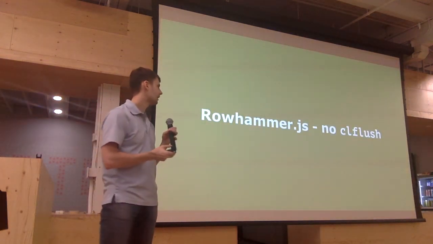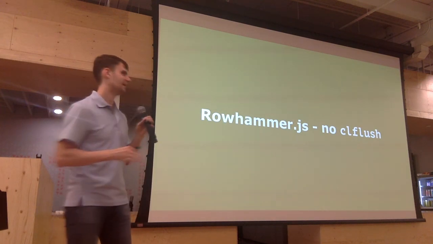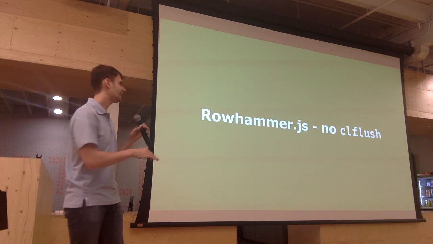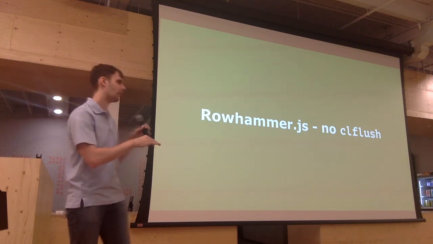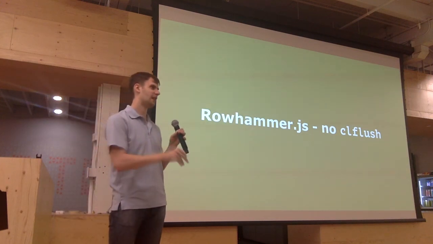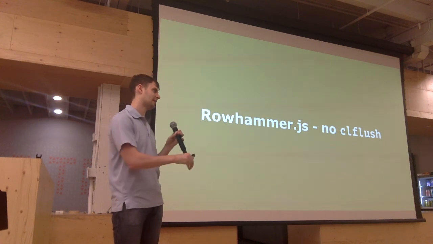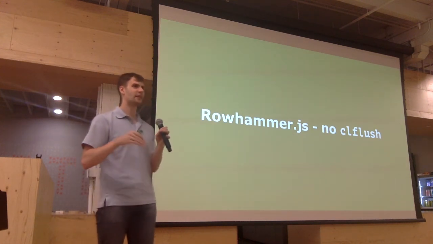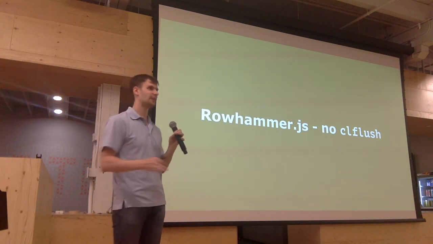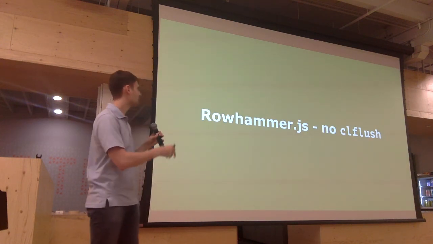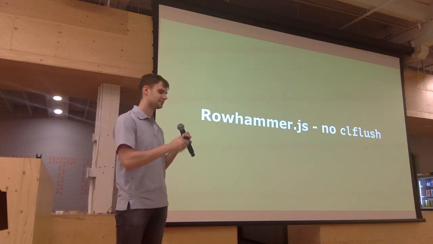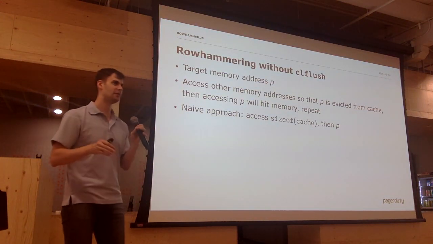Okay, cool. Now, the paper that this is about is Rowhammer.js. The key thing that we had with the assembly code before was the ability to flush out the memory address or the cache entry from our CPU cache, so that when we read it later on, it would actually hit memory. The problem is that in JavaScript, you don't have a CLFLUSH instruction. We have to come up with some way of doing it.